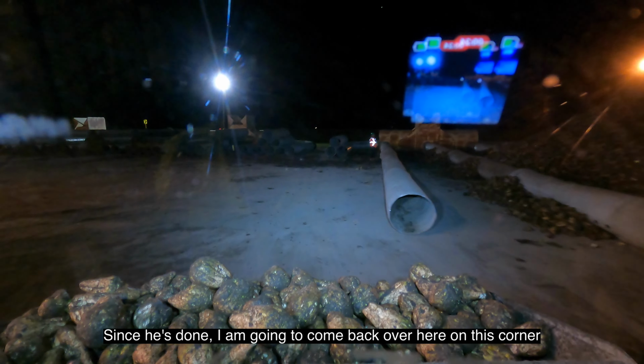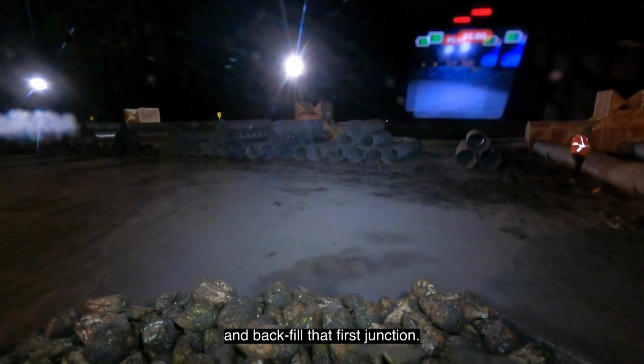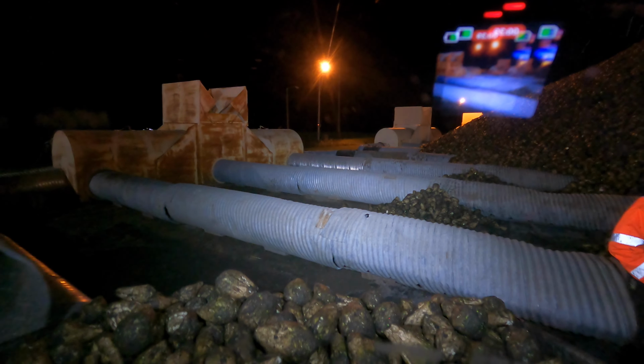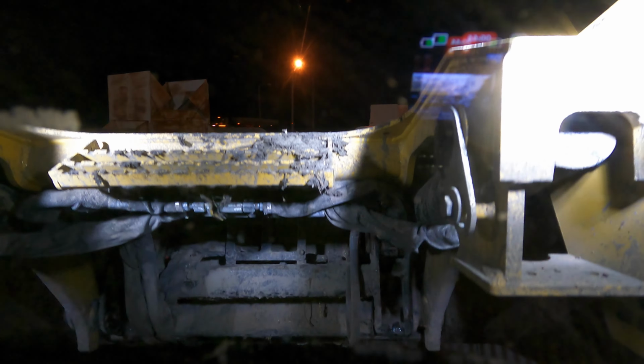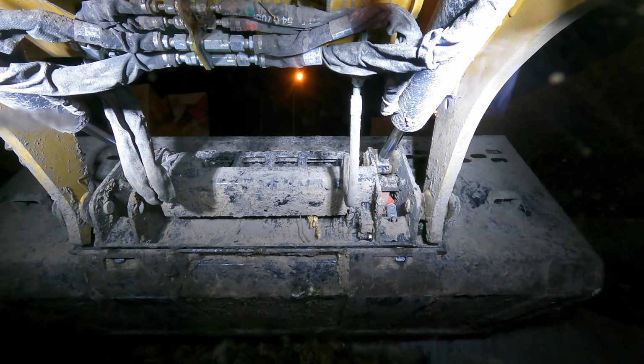Since he's done there, I'm going to go back over here on this corner and backfill that first junction. She trusts me, obviously, because she's not moving. Now, I was saying that's a sign of trust. You trust me, you know I'm not going to hit you. Get that close.